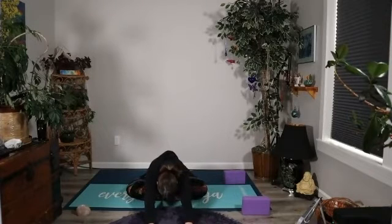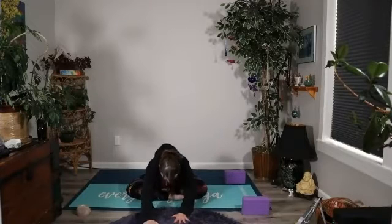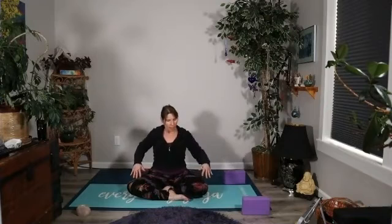Inhale back to center, stay for that exhale, and then inhale to walk yourself back up to a nice tall seat. And we're gonna just tap into the Ujjayi breath here a little bit before we move forward.